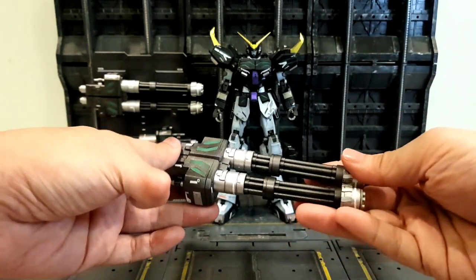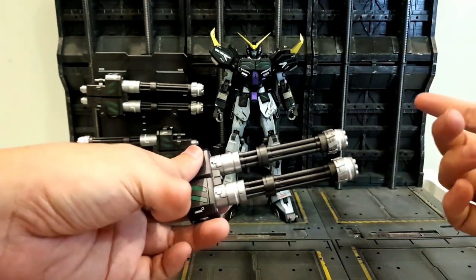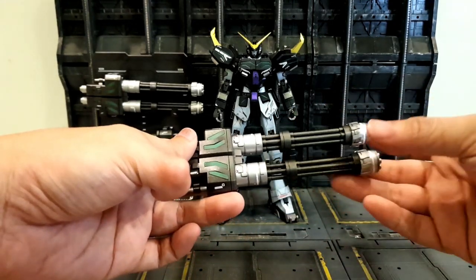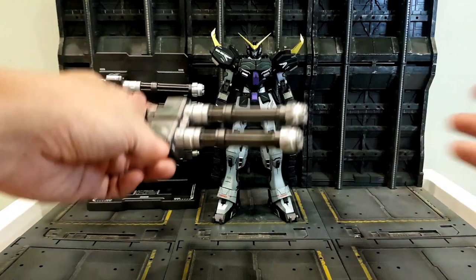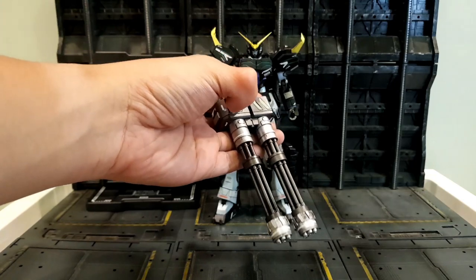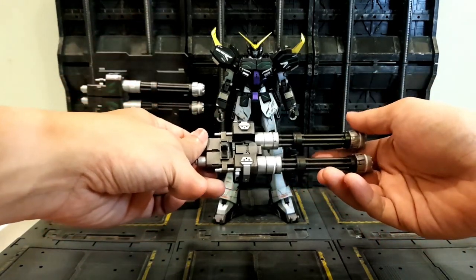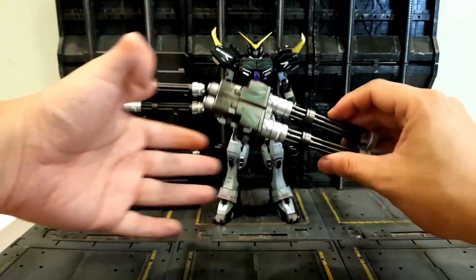If I were to advise, I think the tip over here is better for you to swap off the colors. In my opinion, maybe you can go with darker colors here, and then the barrels here will be chrome, and the part here will be darker colors again, and then the tips here should be chrome. If I were to repaint and redo this, I think that would be the better choice. But as for me, I just follow the original Supernova color scheme that they provide. So every silver part, I just paint them chrome. So that's about it for the gun, nothing much.